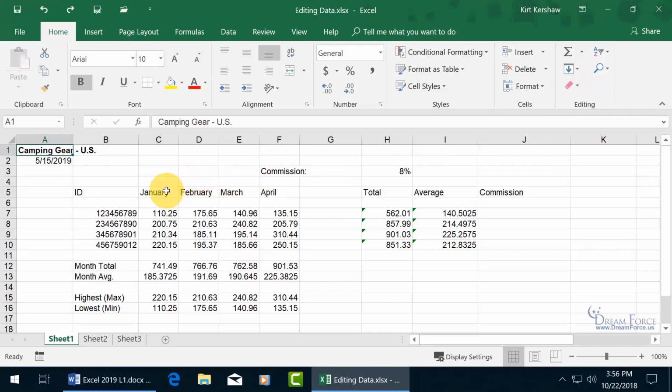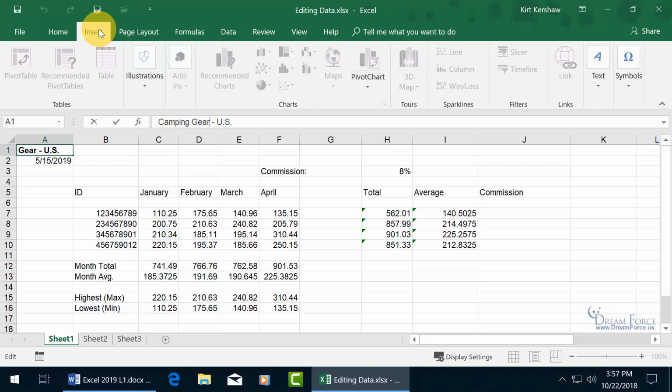And next, if you want to insert a symbol like a trademark or copyright, let's do it for camping gear. Let's come up here and click after camping gear. And then to insert the symbol, now remember it's in edit mode, so I can do it in the formula bar, the cursor's flashing, or I can double click down here in the cell. Doesn't matter. Either way, it's in edit mode. You just have to choose whatever your flavor is, and then come up here, click on the Insert tab, go all the way over here to Symbols. Let me click on it to open it up, and there you go.